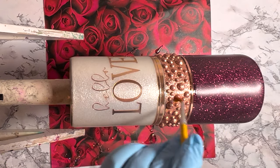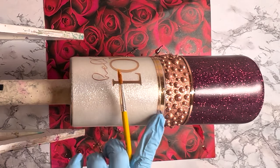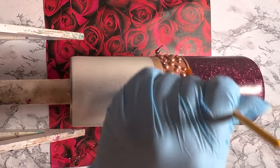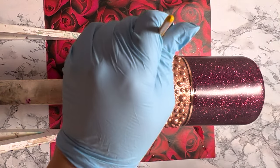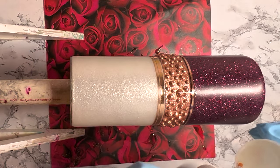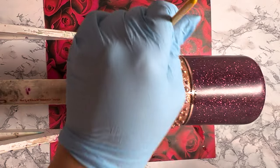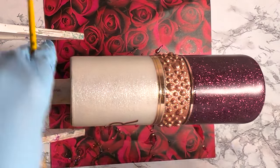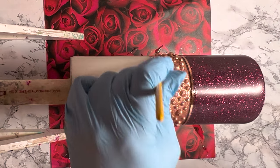After I'm satisfied with the amount of epoxy that I have covering my middle 3D section, I'm going to take my brush and extend that thin layer onto my vinyl pen striping. I like to pull my epoxy brushwork out just a hair from my 3D elements just to make sure I'm not getting any additional pooling from applying epoxy normally with a gloved finger.